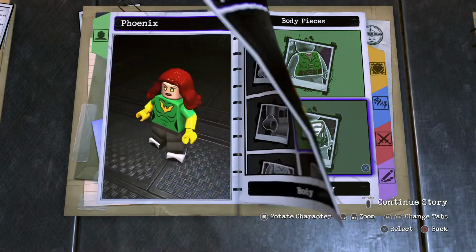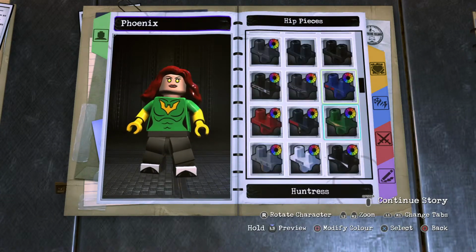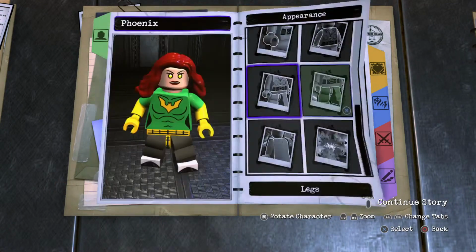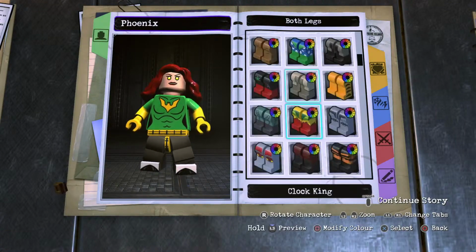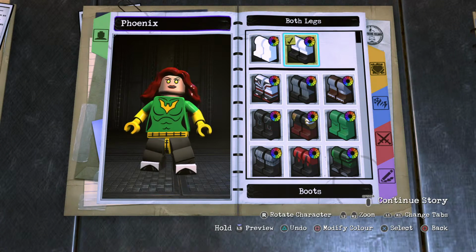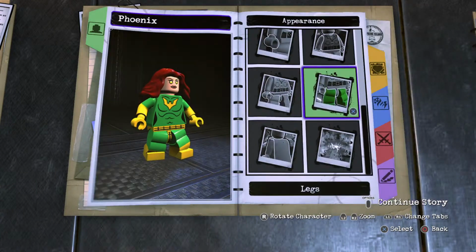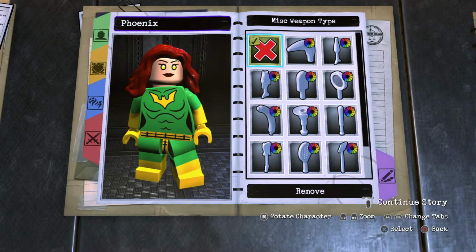Moving on out now, she does have a yellow sash, which will be her hip piece. So we'll scroll on down for Trickster. And then the leg section will be, of course, bootlegs. Top section green, lower section yellow. Perfecto. Get rid of the wand, or the carrot. There we go.